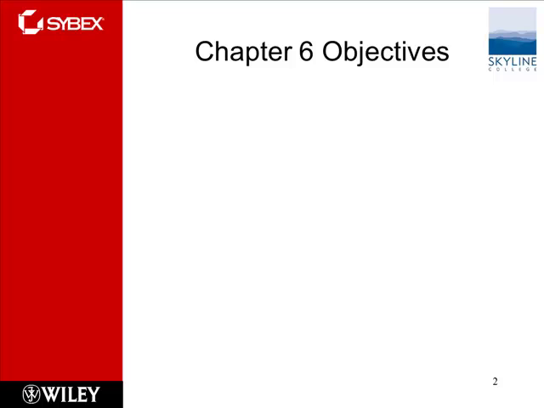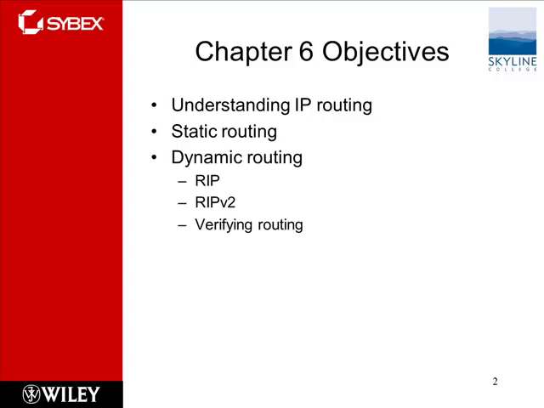And we'll do most of that stuff with pinging, and yes, I know that that doesn't guarantee that the application's running, but it does guarantee that what we're really concerned with, the routers, is working, that we're sending the IP packet to the location where we want it. So the objectives: understand IP routing, static routing, dynamic routing with RIP and RIP v2, and we'll look at the differences between those two.